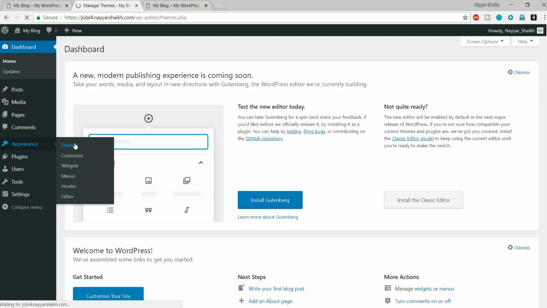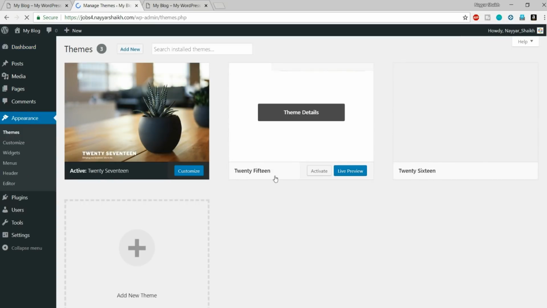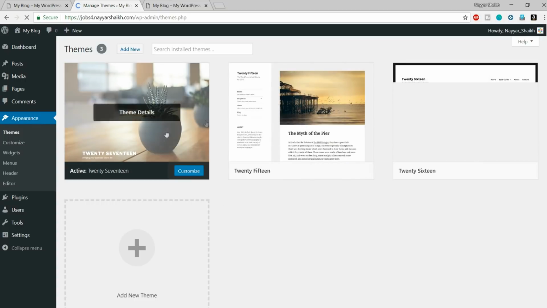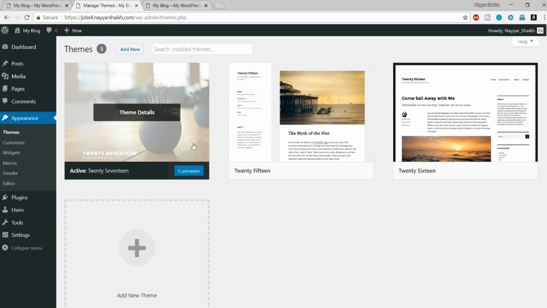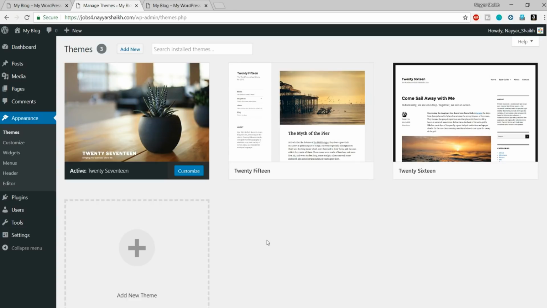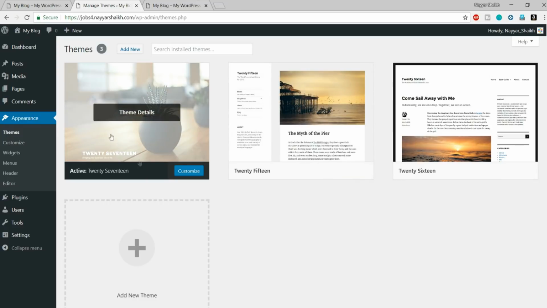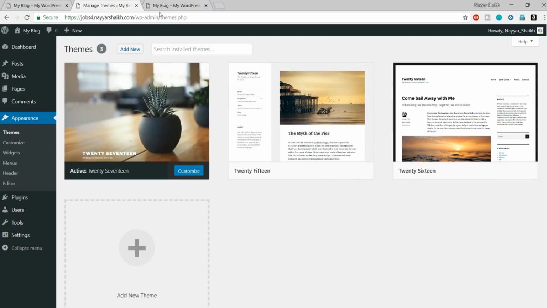Now when you click on this, you will see a few themes which are already present over here. For example, we have 3 themes that are already present. This is the theme that is activated on our website. This is the 2017 theme, and a theme is basically just the design of the website. So whenever you want to change the design of your website, you simply use a new theme. There are many free and premium themes available in the market for different purposes. If you see the thumbnail or the screenshot over here, we have the exact same website because this is the theme.